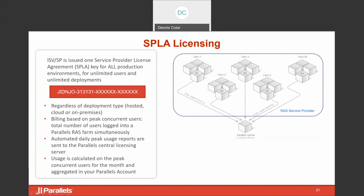So we start with a single license, and we call it SPLA licensing. If you're familiar with Microsoft's terminology, SPLA stands for Service Provider Licensing Agreement. It's evolved today into the CSP program, which is the Cloud Service Provider program. So if you hear that, or you see those two acronyms within our documentation, or the things that you're reading about our solution set for service providers, that's the premise. And the reason we started that way was most partners understood how service provider licensing worked within Microsoft. So we borrowed the term.